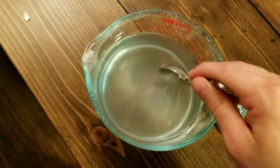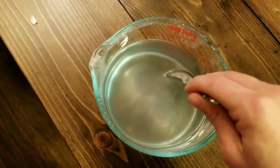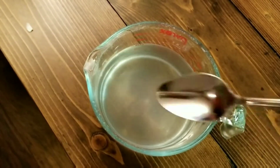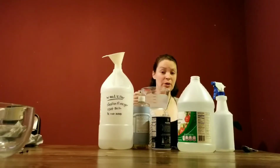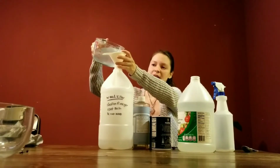But salt does dissolve, so those of you who are in a hurry, if you don't really have the time to sit around and wait for everything to dissolve, when you're down to that last little bit like that, you are welcome to just go ahead and throw it in, all right? So once you have your brine mixture, we're going to go ahead and start to pour that in.